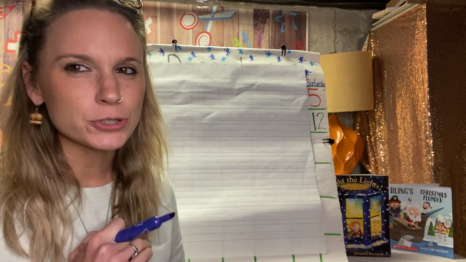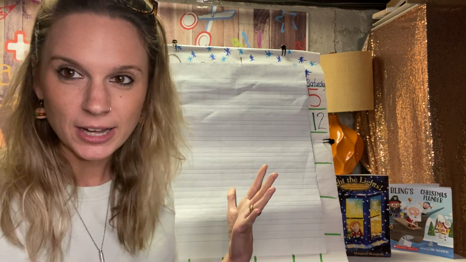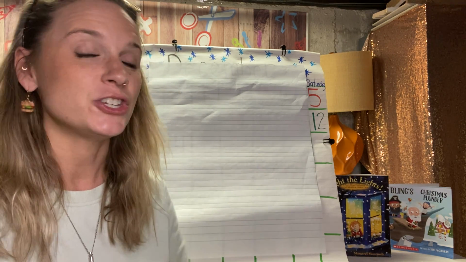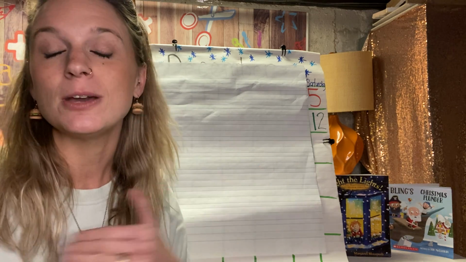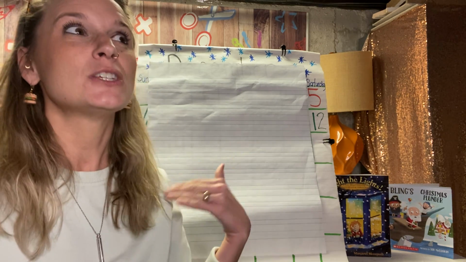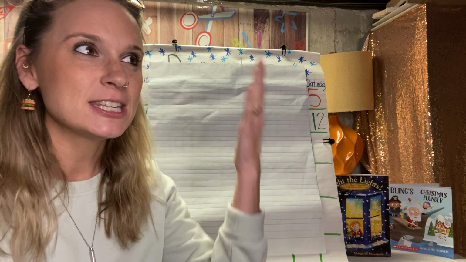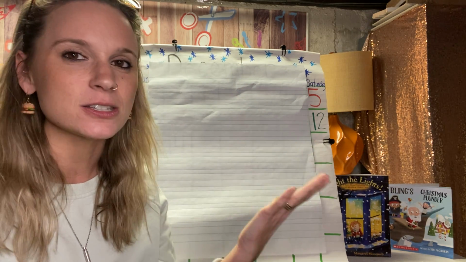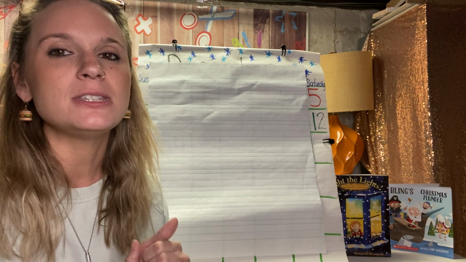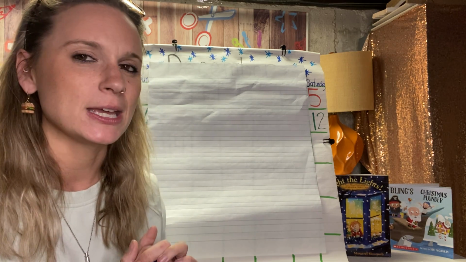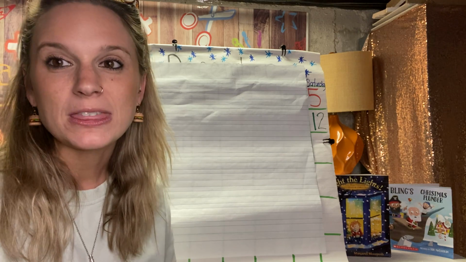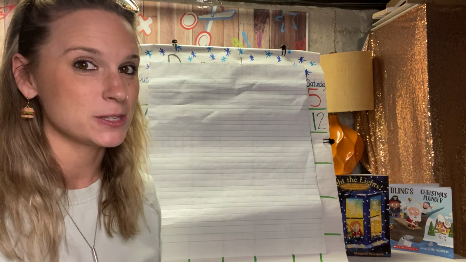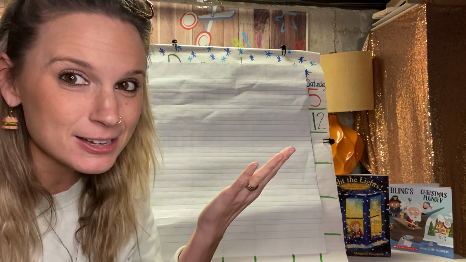And at the end of our story, if you remember, Goldilocks gets so scared from the bears finding her sleeping in Baby Bear's bed that she jumps out the window and she runs away into the forest and nobody ever sees her again. So I thought it would be fun for us today to think about, where did she go? Where did Goldilocks go? It's kind of like making a prediction or making a guess about where we think she went. And there's no way to be wrong or right about this because nobody knows where Goldilocks went.